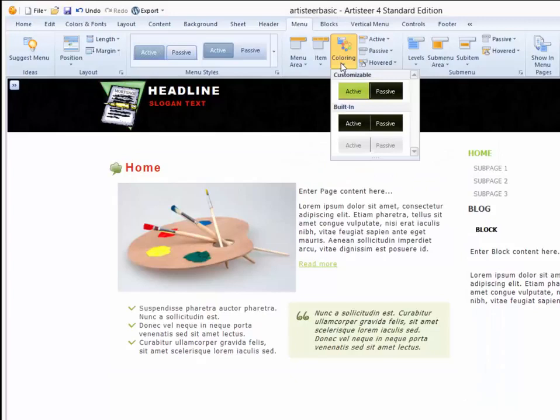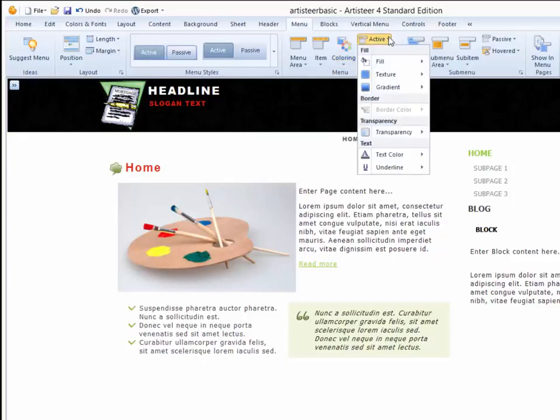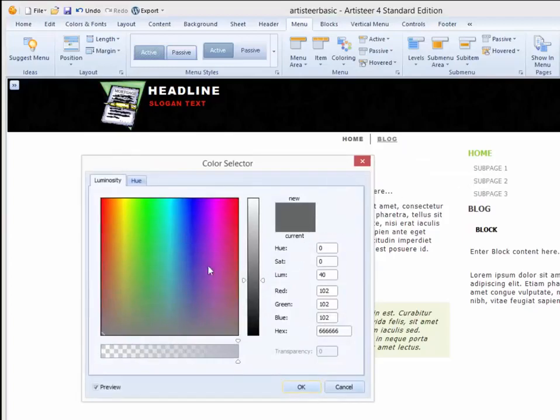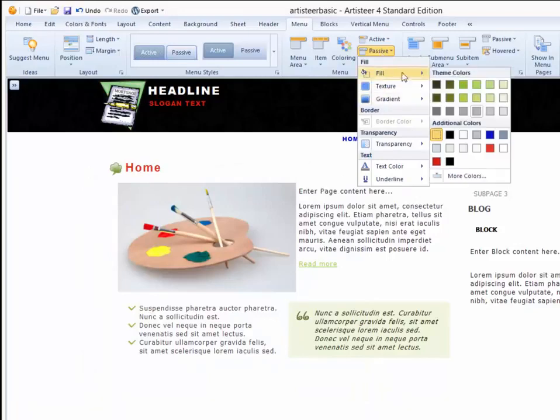And then we're going to go in and go to coloring. I believe we can go into, let's see what coloring, oh, no, that's not it. We're going to go in, there we are, we're going to go into active. That means that it's just sitting there, it means it's active link. And we're going to go in and we're going to do this in a blue link color. Okay, you can also do this with passive. If you want to do passive like this, you could do that as well.